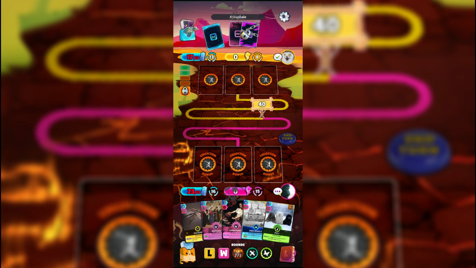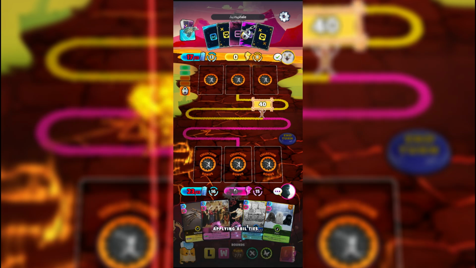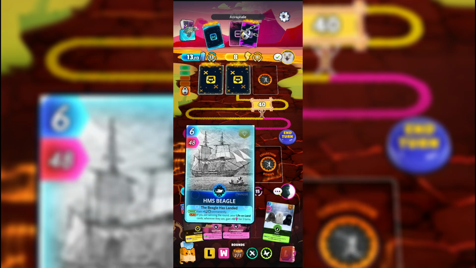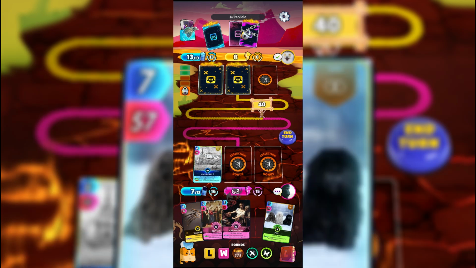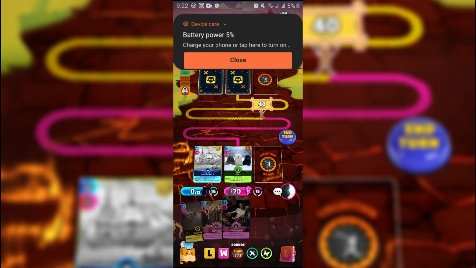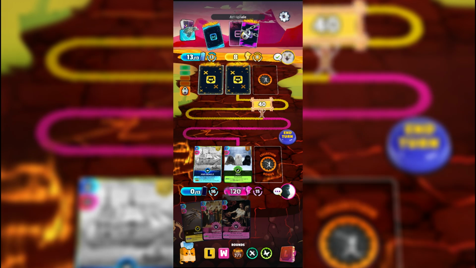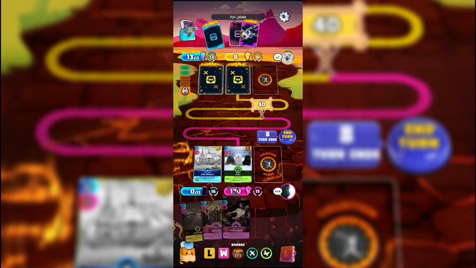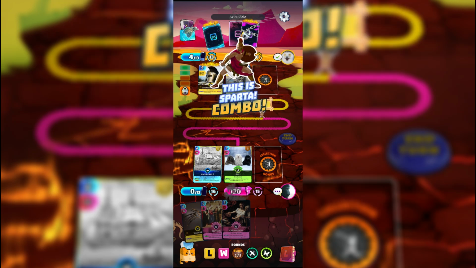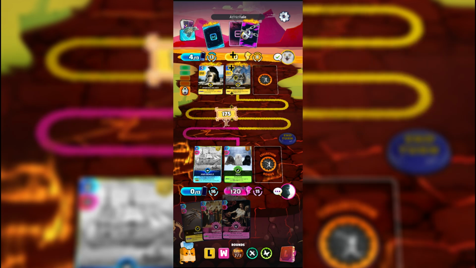Okay, so now our Raphael burned all of our opponent's cards in hand. So let's try to use the HMS Beagle. Hopefully, oh no, don't have. Oh no, our phone is at 5%. We gotta charge. Okay, so now we are going to be ending the turn. We have 120. Our opponent has 84. 138. Our opponent has the advantage for this round.